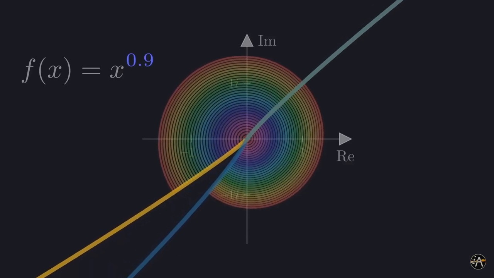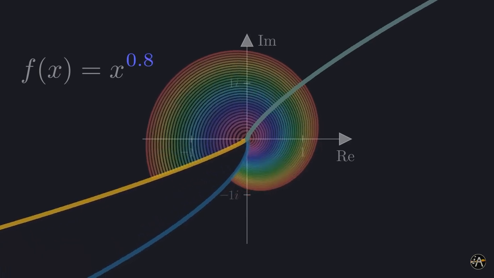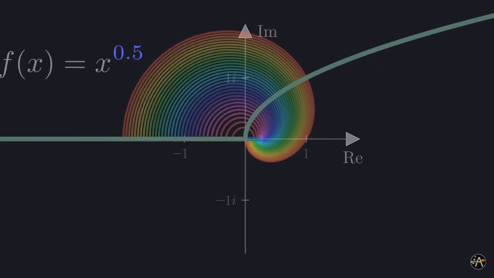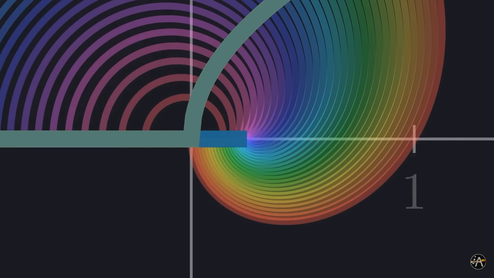Here we see a similar separation happening like before, but this time the lines are not crossing over each other, they are instead opening up a gap between them. Let's follow this down to 0.5. 1/2, the square root. That gives us half of a parabola turned on its side. The lines for negative values of x got compressed onto the negative side of the real axis, with a bit sticking out on the positive side. And that bit is exactly touching the focus of this half-drawn sideways parabola. The proper focus is back.